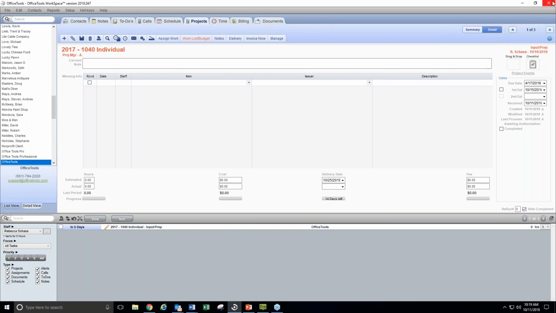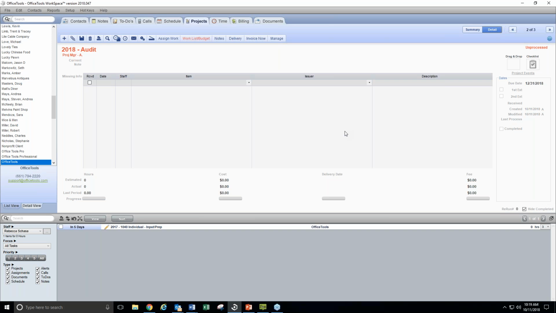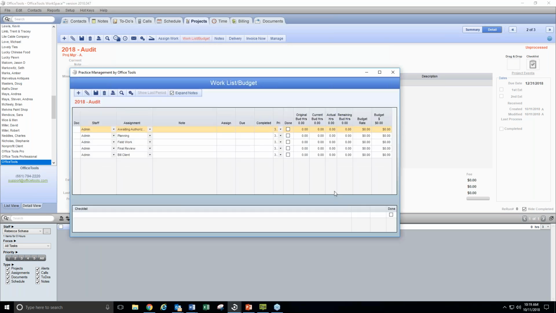So I'm going to scroll through over here and get to the audit project that we have. And what we're going to see when you have your project set up as concurrent, which Shantae covered where you can set that up, sequential versus concurrent. When you create a project like an audit and you look at the work list, you'll notice that right from the start, it's an unprocessed status still, but that button is lit up red. And inside the work list / budget area, if we go and look, all of the assignments that we have built out for this audit project, or anything that we have set as concurrent, are already pre-created inside of the project.